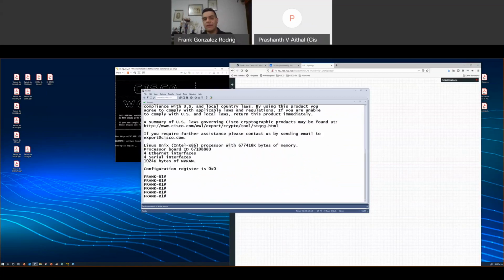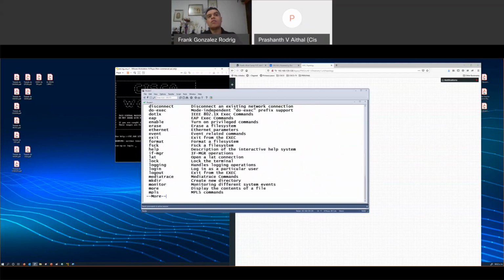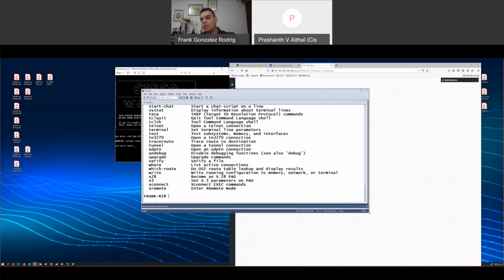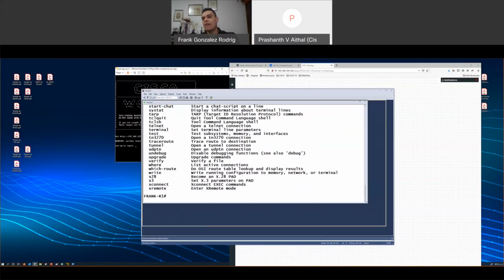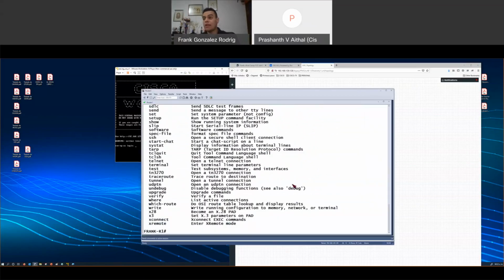The important thing is the interaction, because it's a more realistic process. If you click on the question mark, for example, you can see that we have almost all the commands that we have in a real device, almost everything. Can you see right now? For example, you can set up the host name, you can change the clock time, you can set up whatever.